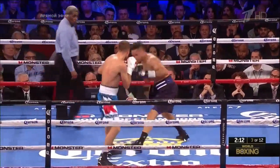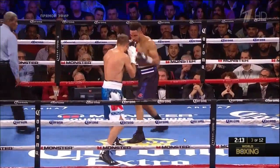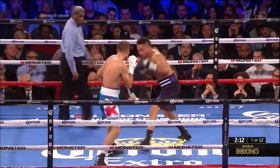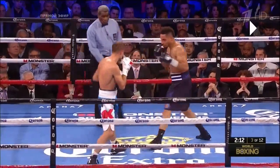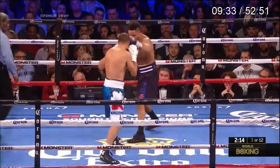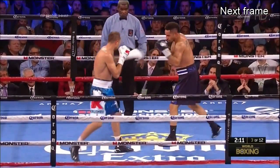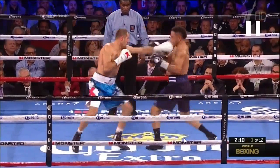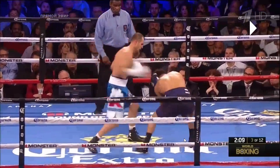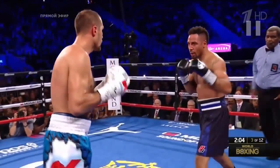Ward here showing lead hand dominance, right? Boom, boom, showing it. As soon as Kovalev starts poking his hand out there, right? Really smart, right? He gets Kovalev to react to it and then throws a jab to the body, kind of mimicking what he's learning from Kovalev, right? Then they touch gloves again, and then Ward catches them with another shot. And you see right here, after the jab to the body, touch gloves again, right? Because you want to control your opponent's lead hand, and then Ward thinks they're going to do it again, and Kovalev just times him with the shot. Very similar to what he was doing before, get him to bring his lead hand out, and then catch him with the shot.